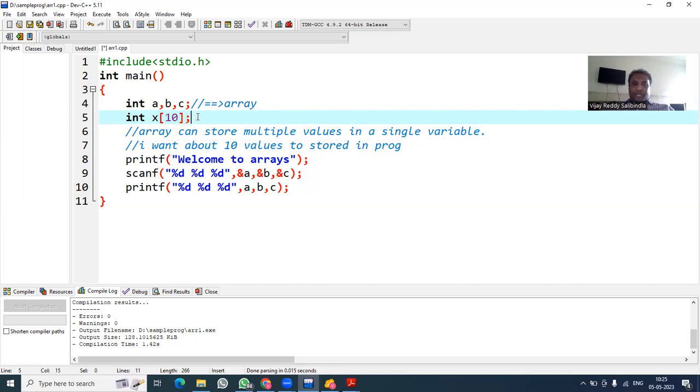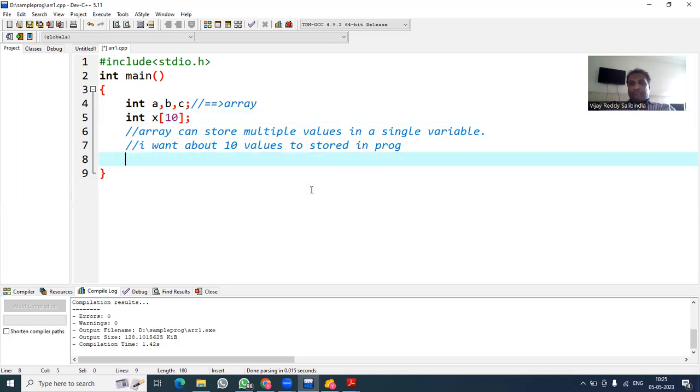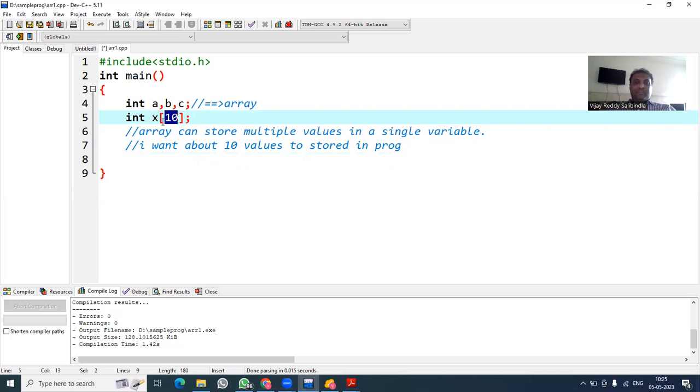Now, I have declared an array variable. This is the first part. My first part of the program is completed. Next, once I have declared, the second thing is I have to assign the values to this variable X. As I have declared the size as 10, the size of this array X is 10.